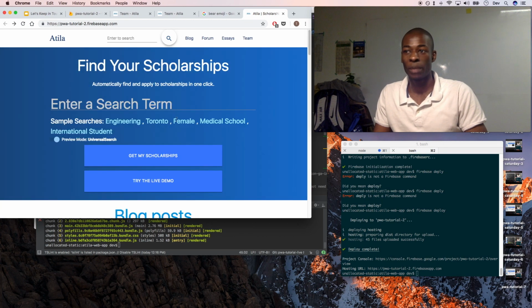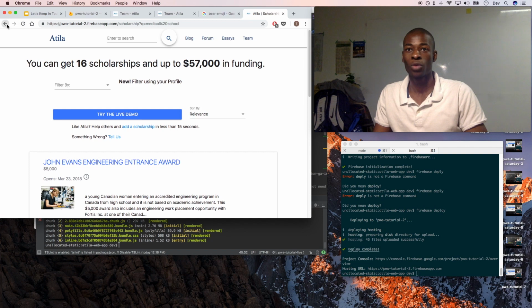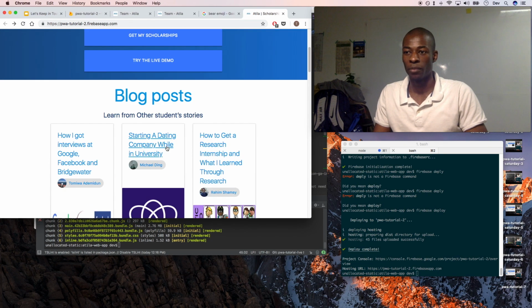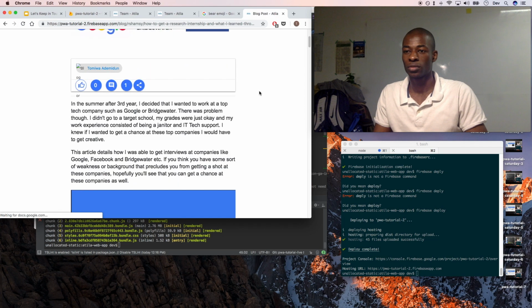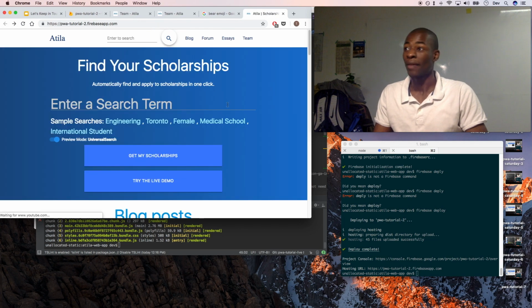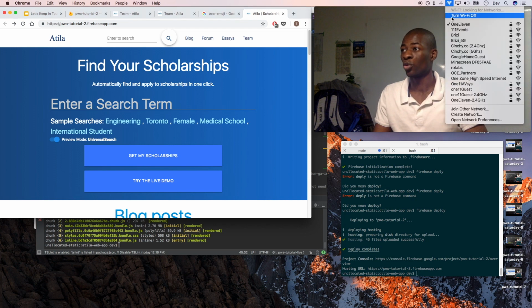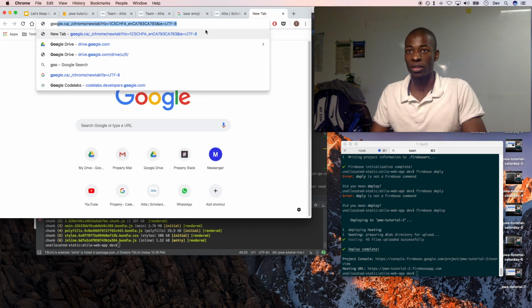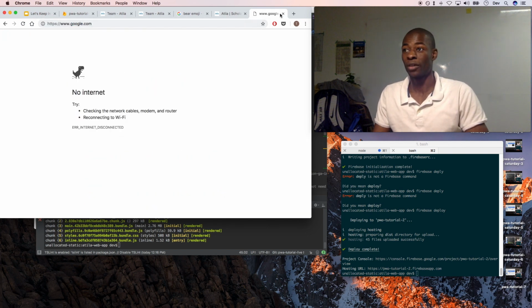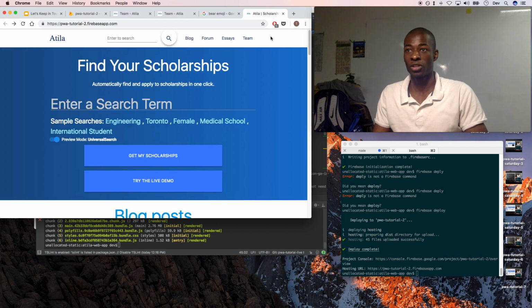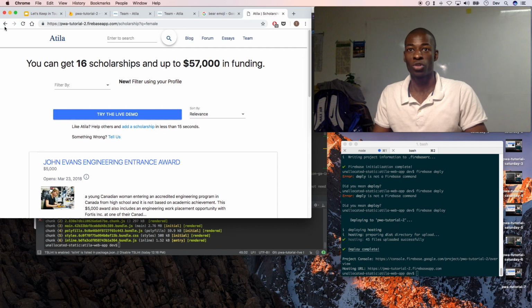Like I said, these are the different APIs that I was talking about. We can try them out. The different blog posts. Boom. And like I said, because of service workers, we turn Wi-Fi off. Even the great Google.com, you can't use it without internet. But our site, without internet, is still working, and we can still use our different API calls.